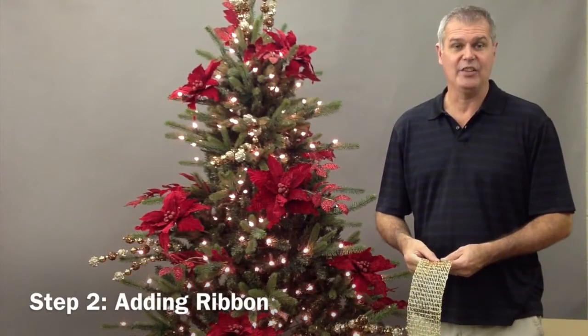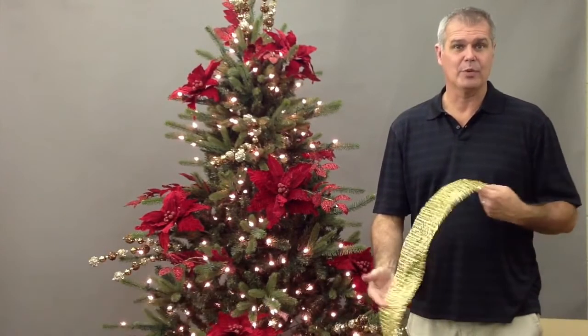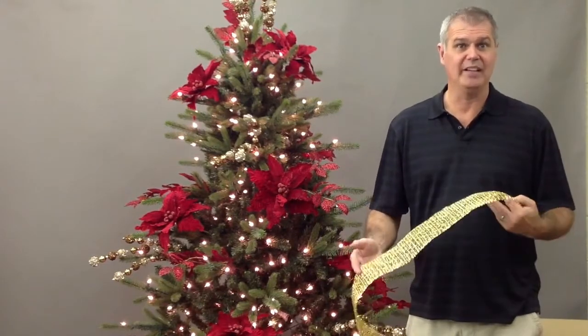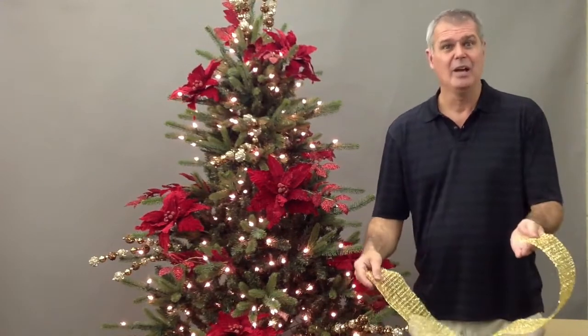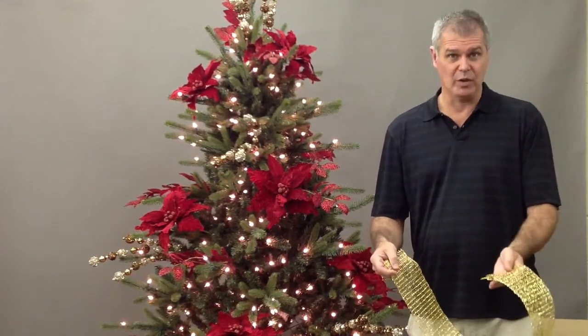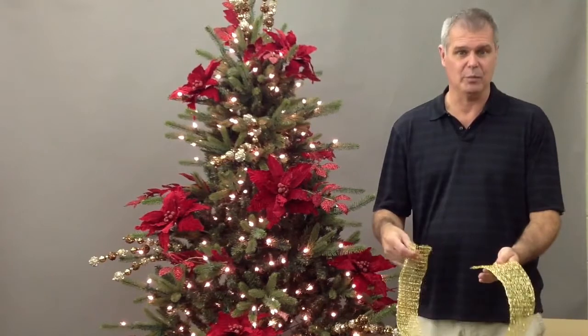Step two is adding the ribbon to the tree. I've already pre-cut my ribbon, the gold and red, into 1 yard pieces. We're going to start with one of the pieces and be consistent. We're going to start with gold. And every bow we make, we will start with the gold.